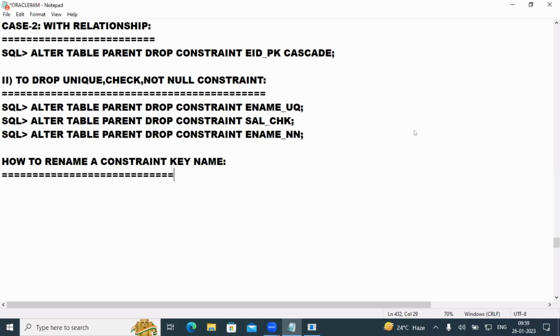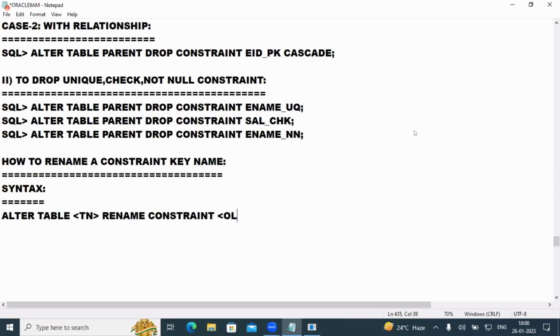Again, we have a syntax here: alter table name, and here I'm using the rename keyword. What do I need to rename? Constraint. And then I give the old constraint name to the new constraint name. This is the syntax for changing your constraint names.